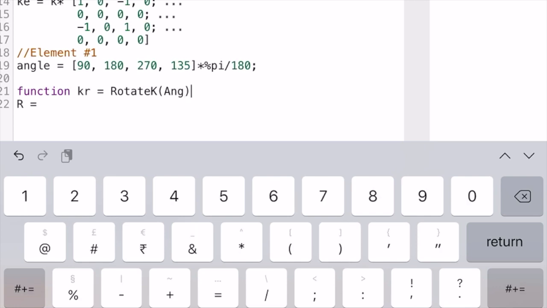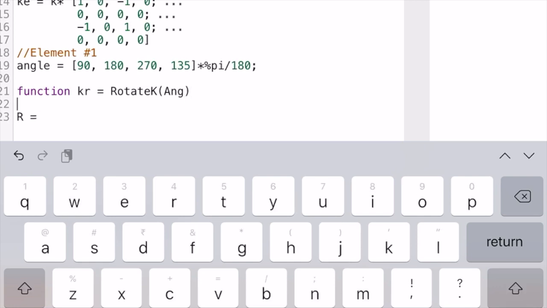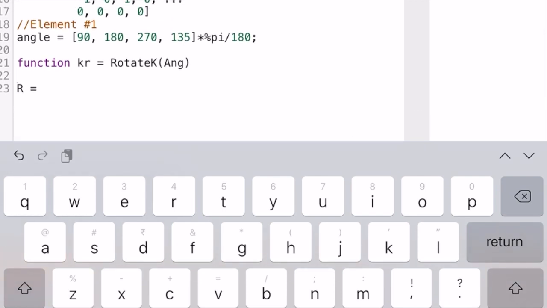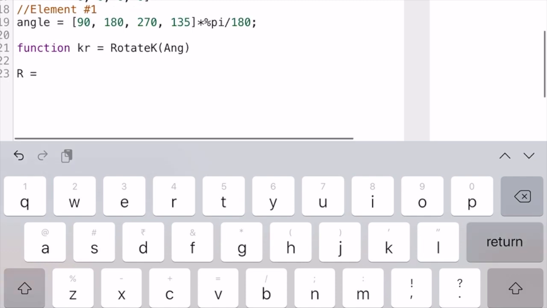Now we can write the function here. We are going to define everything.